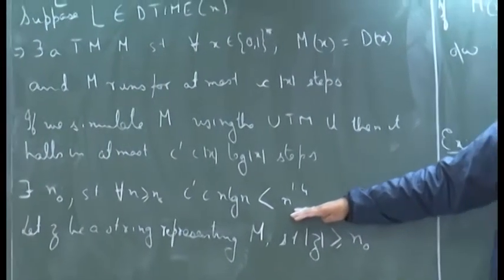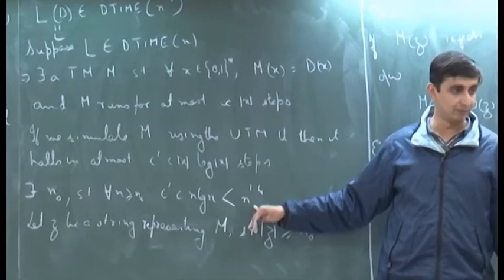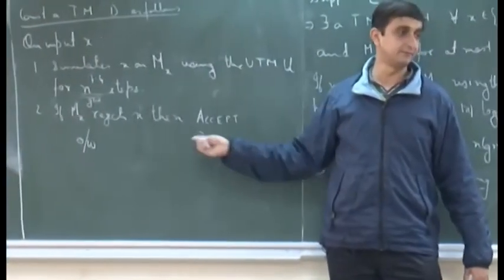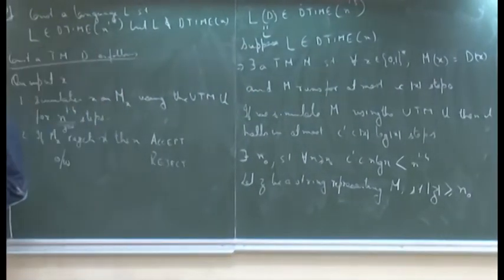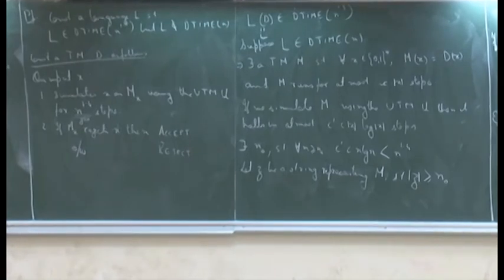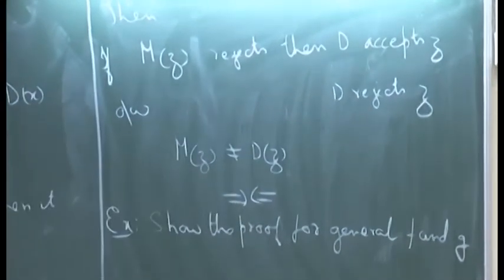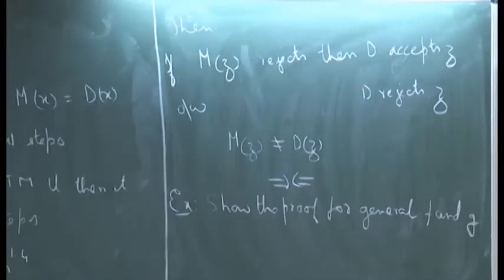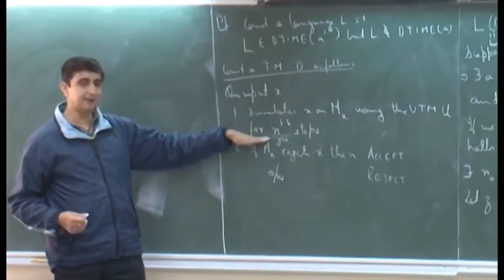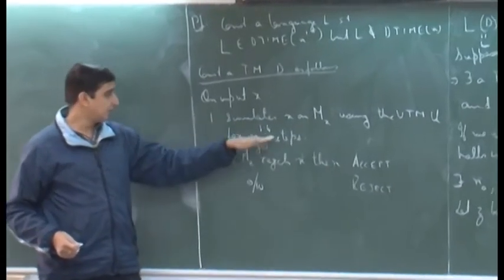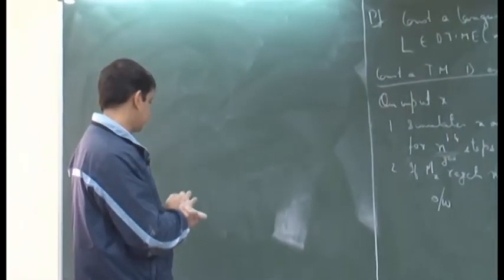This inequality might not hold. There can be a particular n for which c prime c n log n is greater than n to the power 1.4. So, for that we do not even complete this computation. It is only for those particular strings where we can complete the computation that we can claim this result. This again is using the technique of diagonalization. But it is different from the diagonalization argument where we showed the halting problem is not decidable, because there we enumerated all machines, but here our enumeration is slightly different. Although we are enumerating an infinite number of machines, we are only enumerating those machines which run for this much amount of steps. That is the key observation.